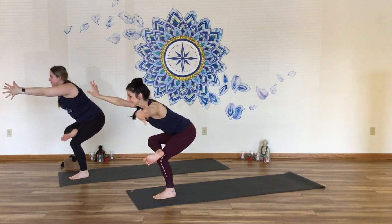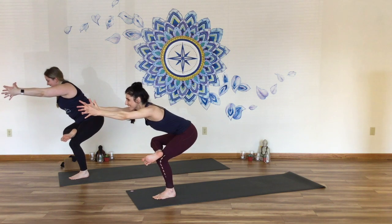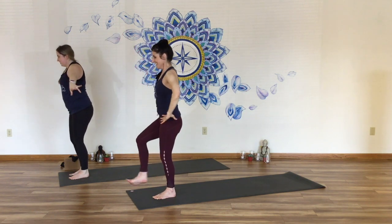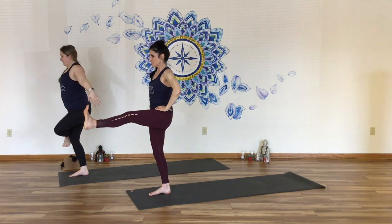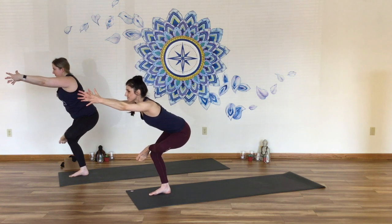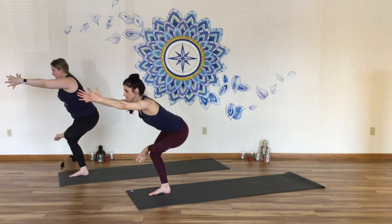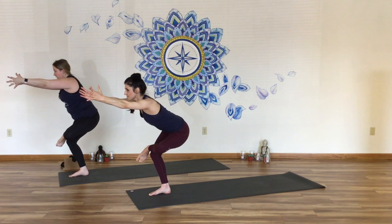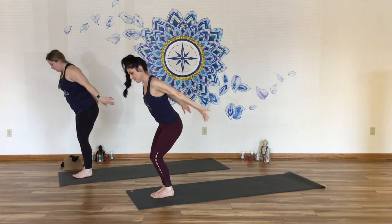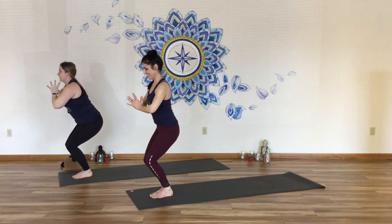As you find more weight in your heel, let the tailbone drop and get heavier. Take another round or two of breath here. Come on up and release. Find your right foot, cross your left ankle on top of the thigh. Sit bones back, arms reach in the opposite direction — as though you are pulling in two opposite directions. Hips back, arms lengthen, navel in. Focus in on the right foot. Come on up, step it down. Legs together — Utkatasana, chair pose, nice and strong. Hands to heart center, sit the seat down a little bit more.